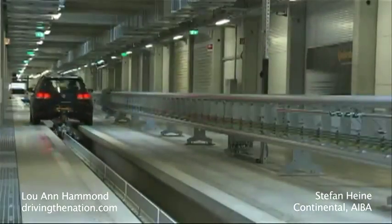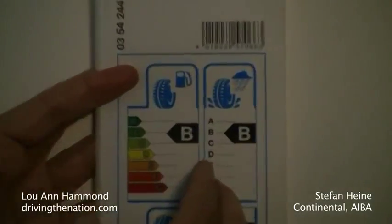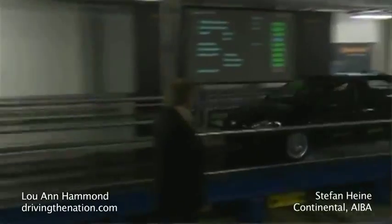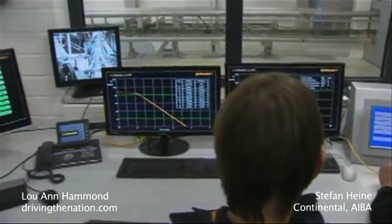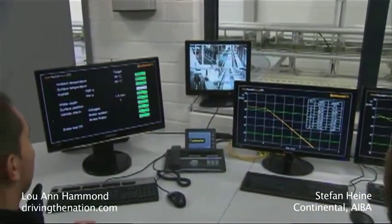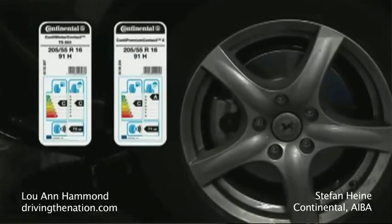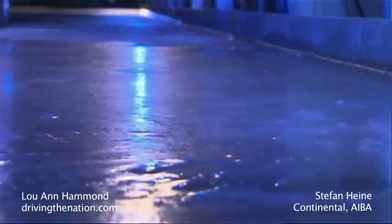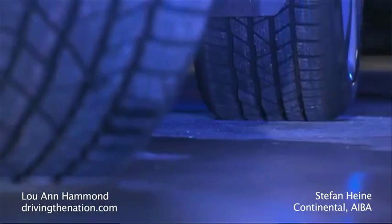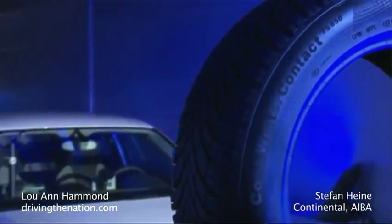The reason this is so important is because now you can actually put the grade on here yourself from the ISO standard, and it will actually be more consistent and more precise than if they were doing it outside. We are accredited by an ISO standard to do this wet braking tests outdoor, but it's more precise and especially more independent from the weather conditions when we are testing indoor. Car manufacturers have noticed how important this is for braking and have asked you to test some of their braking systems as well. Yeah, they are very interested, of course.